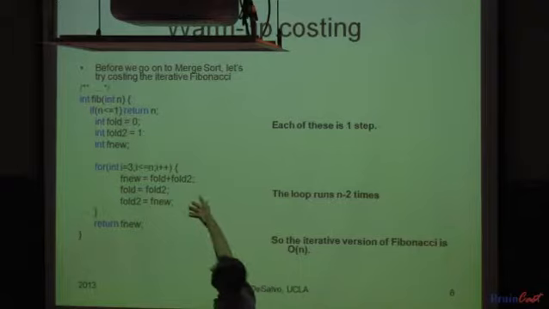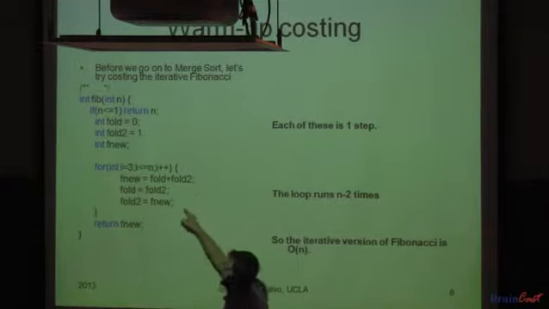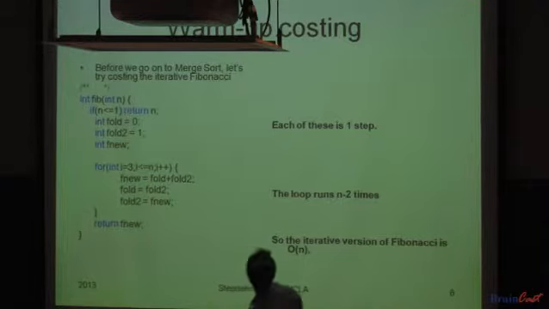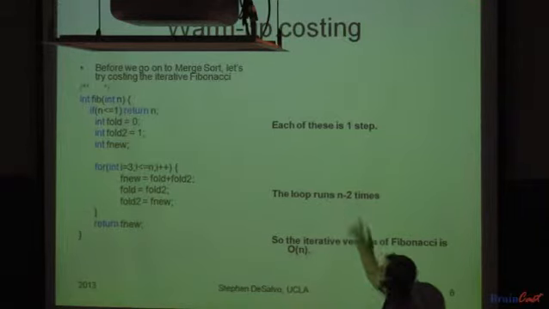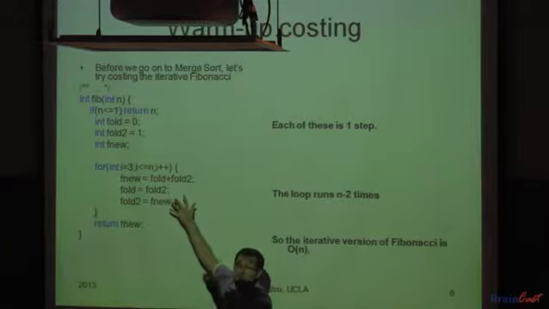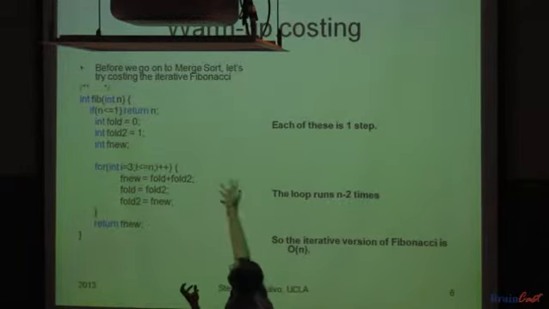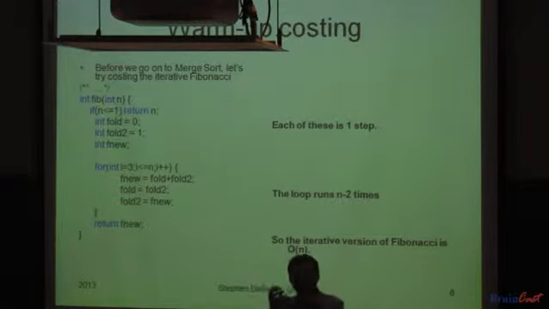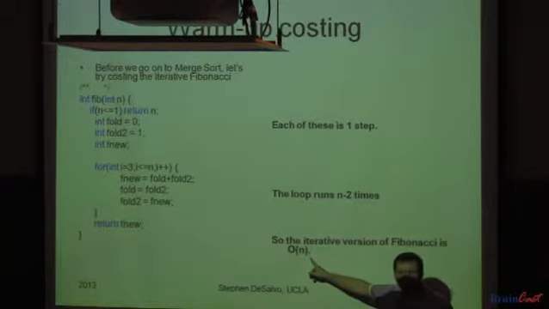Now we've got a for loop. Within the for loop, let's forget about the loop itself for a moment. Each line is, say, 2 operations at most. Let's just say each line takes up 2 operations. Now the loop runs n minus 2 times. So what we have is something like (n minus 2) times 2, plus maybe a 3 from above, or a 10 at most. But again, 3 times (n minus 2) plus 10 is still just big O of n.